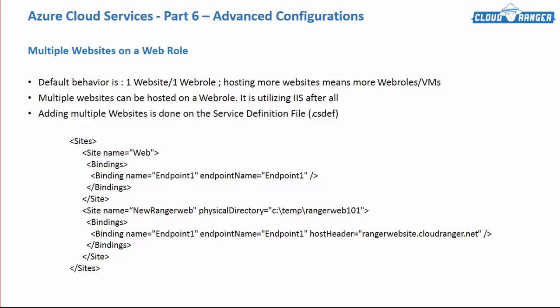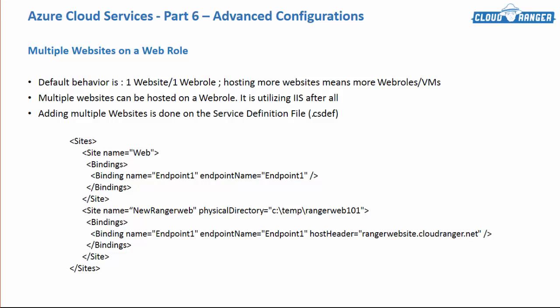So the first thing is multiple websites on a web role. So far, whatever we have done in Cloud Services, we have created web roles and worker roles, and all in all, we have always worked on one website. And for most cases and production scenarios, this is probably the most ideal thing to do. You're going to size up the role or the virtual machine to your requirements, depending on how much resources you want to consume, your usage, how many users are going to come and hit. So there's this entire scalability and performance consideration that will help you figure out what the size of your role is going to be.